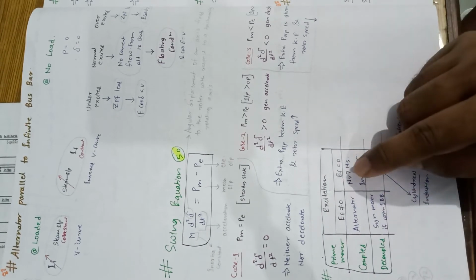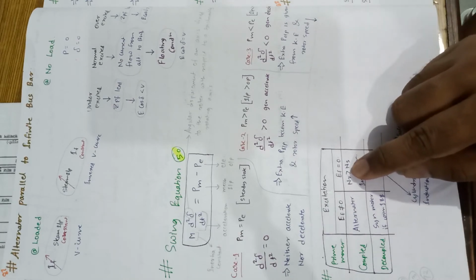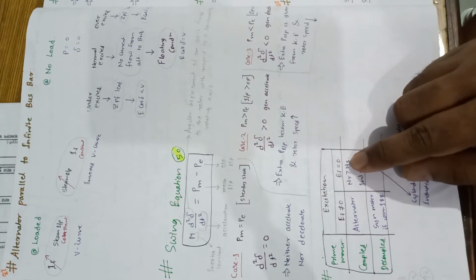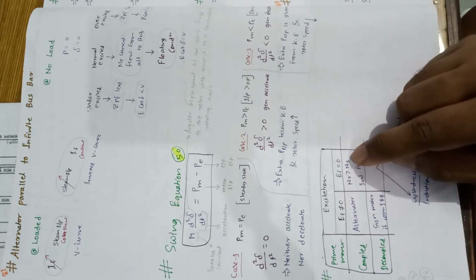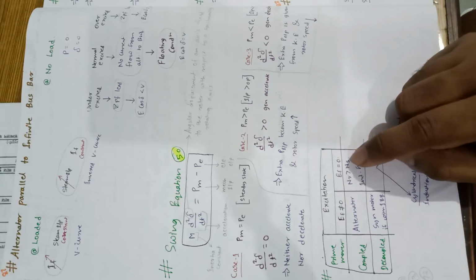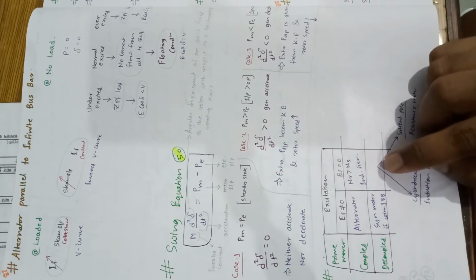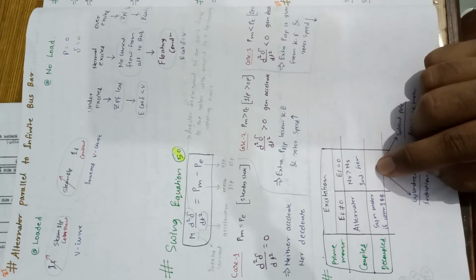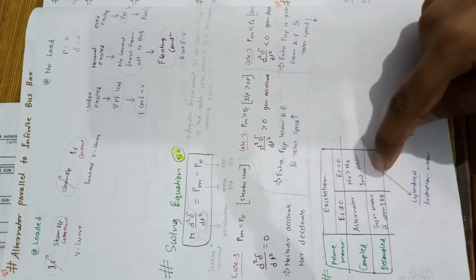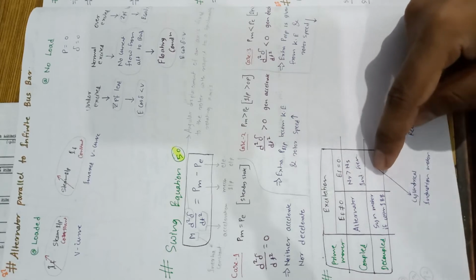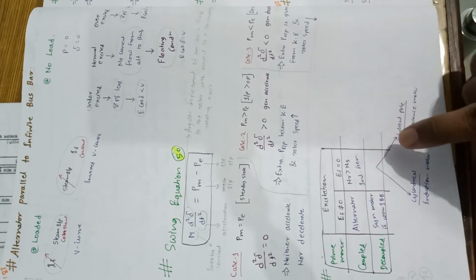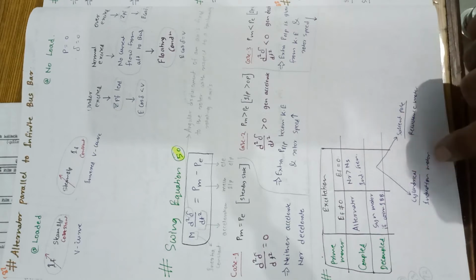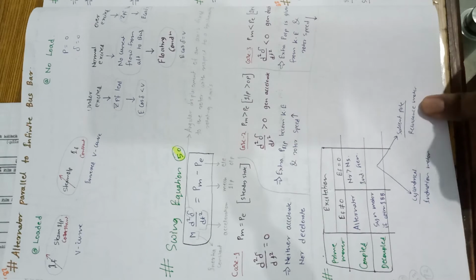When it is coupled but excitation is 0, then what will happen? If the prime mover speed N_r is greater than the synchronous speed, it will act as an induction generator. And when it is decoupled and excitation is also 0 and it is connected to the infinite bus bar, then in case of a cylindrical rotor it will work as an induction motor, and in case of salient pole it will work as a reluctance motor.